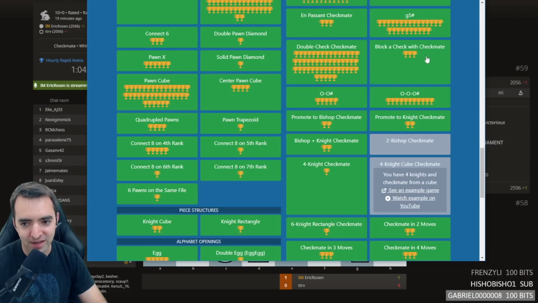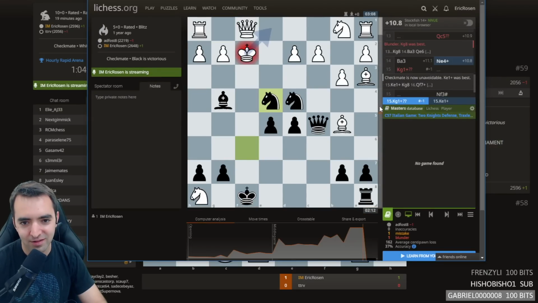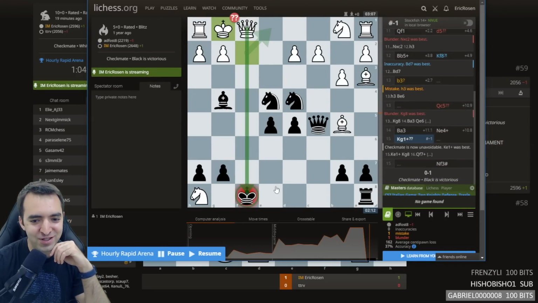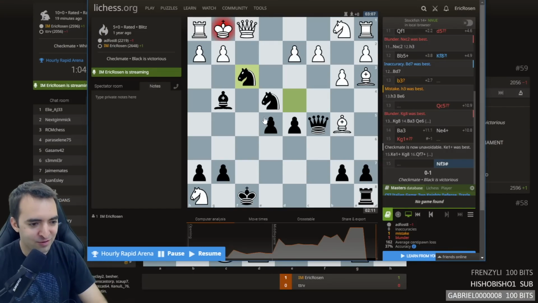Block a check with checkmates. Ooh. Did this against Adfast. Oh, this was a fun one. King g1 check, knight f3 checkmate. This is also double checkmate. What's my chess.com Rosen score? I think it's far less than Lichess. Maybe a few hundred. I think 300 or 400.